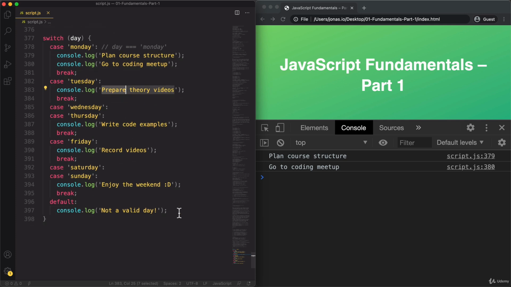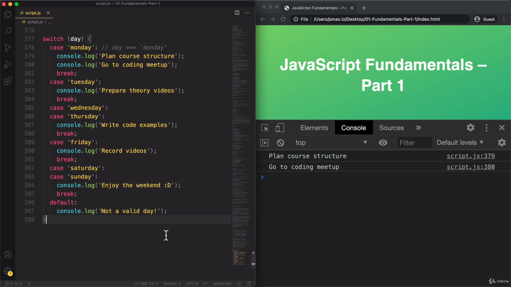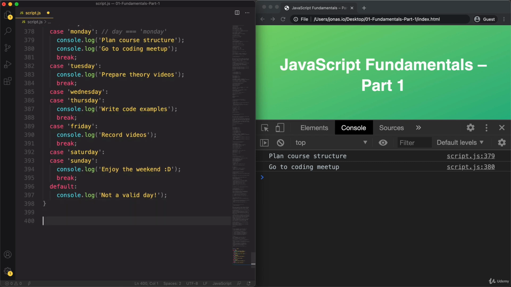Now, just as a fun exercise and to get a better idea of how this actually works and also how the if-else statement works, I want to challenge you to write this same logic, but this time as an if-else statement, okay? And to do that, you will have to use a logical operator to translate the case of the Wednesday and Thursday case. So think about what happens.